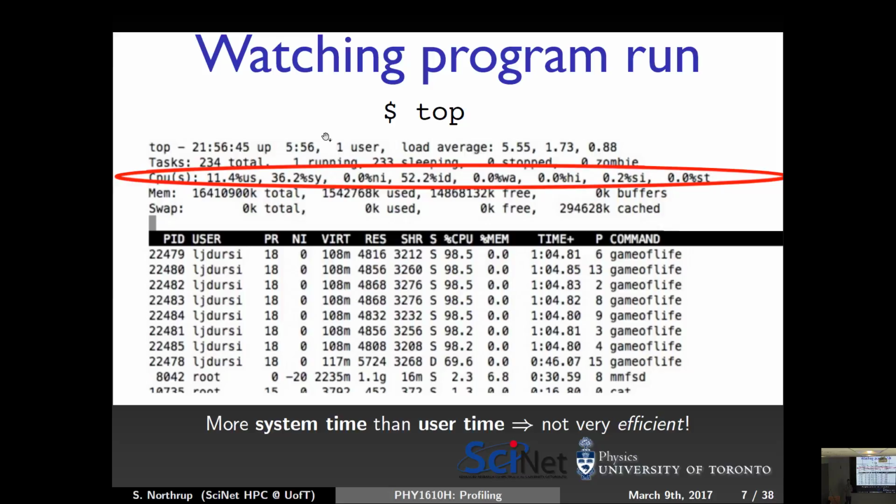So there's the three parts, right? Your user time plus system time will add up to the total wall time. And you care about that because it affects you. If you're spending 50% of the time waiting for things, you're either calling something too much, or there's some sort of issue with that. So that's the difference there.